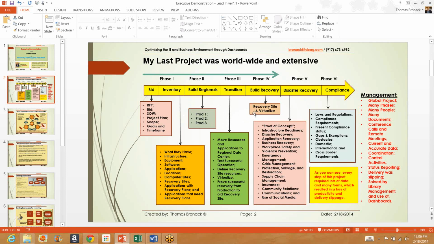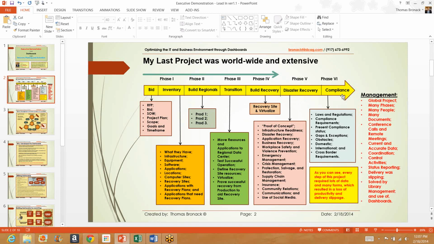Once we got to the recovery data center, we also wanted to virtualize the environment. So now instead of having one application in one server, we had multiple applications in a specific server, and they were all VM machines. So once we virtualized the environment, we had to have a proof of concept that our recovery data center could indeed support the production data center. And then we went forward with disaster recovery projects, which were IT disaster recovery and application certification. And we also had business locations that could have been lost. We'll go through that again too.